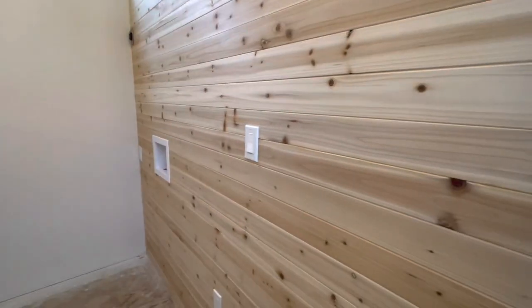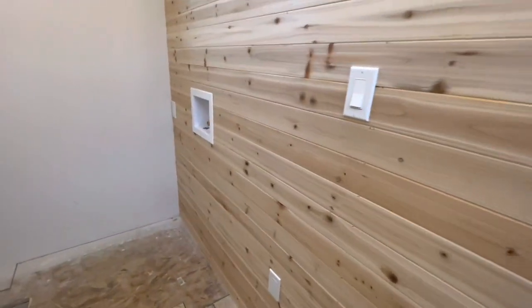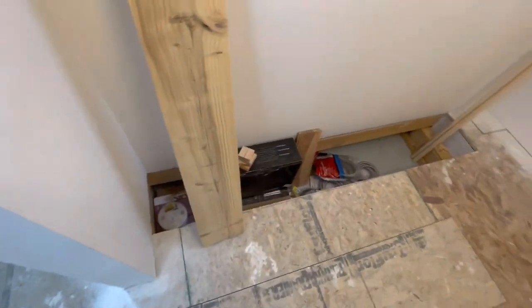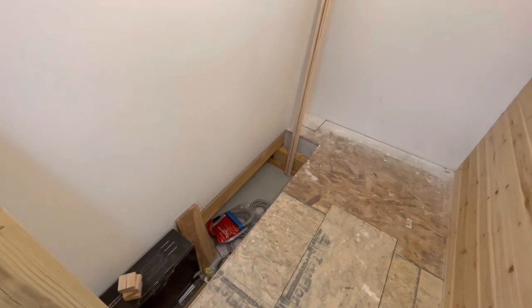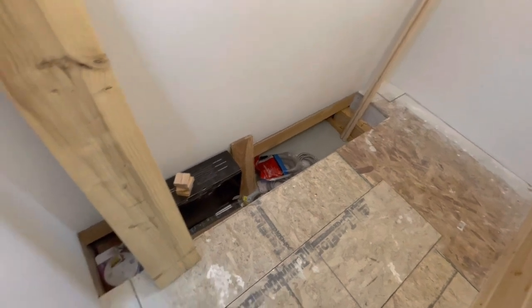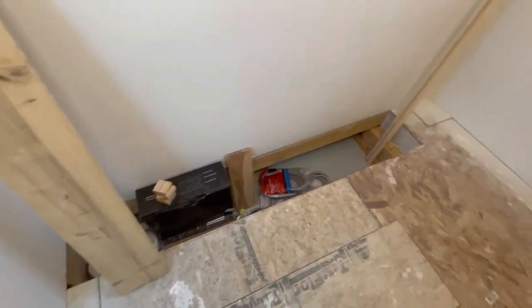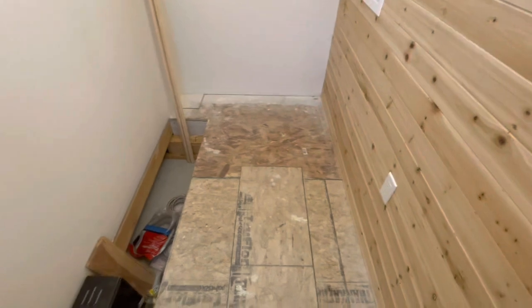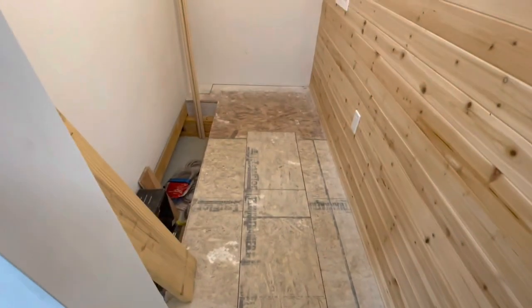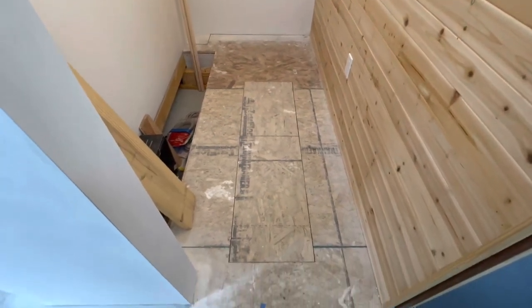He's got everything in here ready to go for the washer and dryer. Water's on, outlets are in. The shoe cavity has been cut out completely now. It will actually get some cedar in it as well, but it is not completed yet. And as you can see, we are still minus flooring, but we will get that accomplished this week.